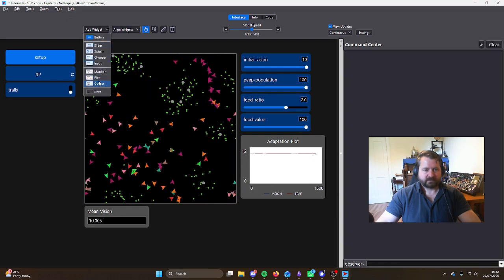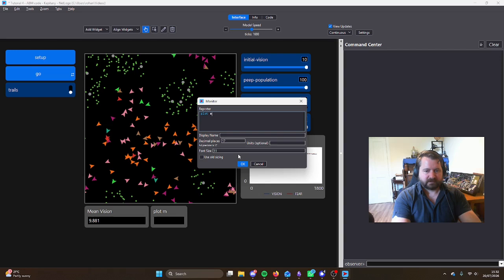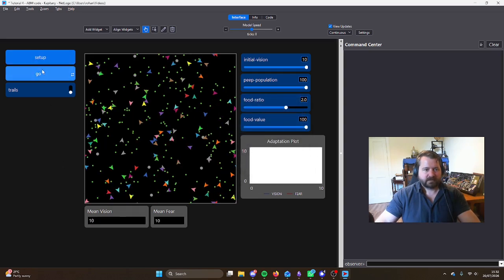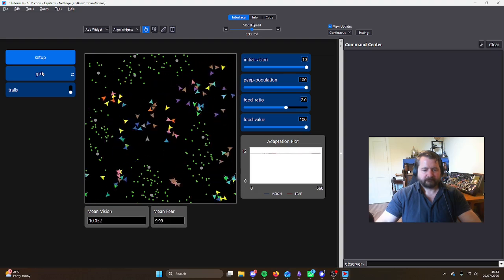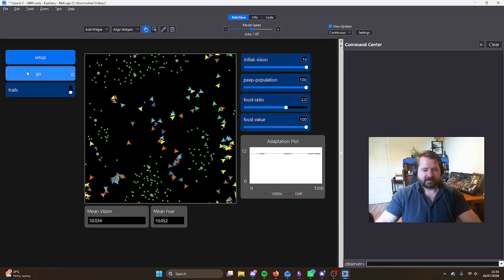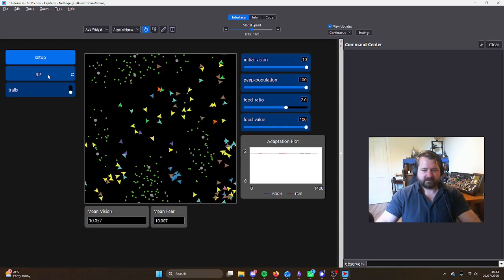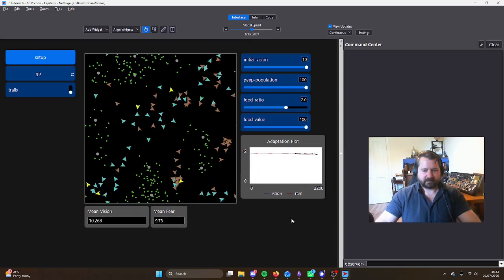Let's add another widget as well, just so we can see the actual number plot. It's going to be mean fear of peeps. Let's make that 3 and go mean fear. Okay, and we can see that these numbers are, let's just pause it right there, slightly different. They're not tied to each other. Although at the moment they seem to be, this is just kind of noise. For the first time we're starting to see separation in our plots. Very nice.